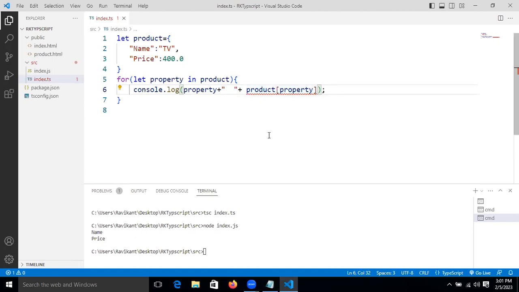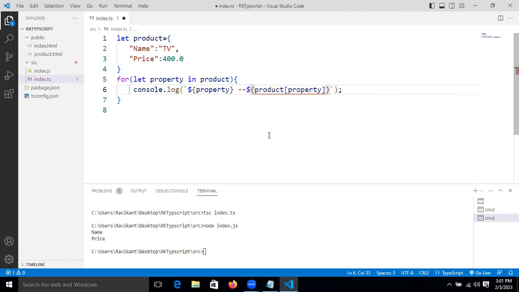Okay, no issues. If this one is giving an issue, then what will we do now, guys? We will take a backtick. Let's take an open curly bracket, close curly bracket, and a dollar symbol. Now here let's take open and close curly brackets.